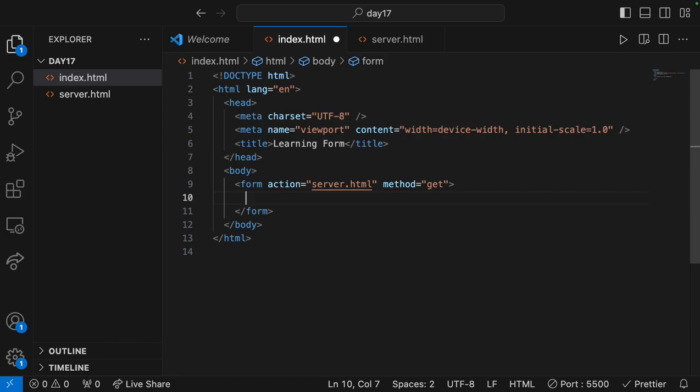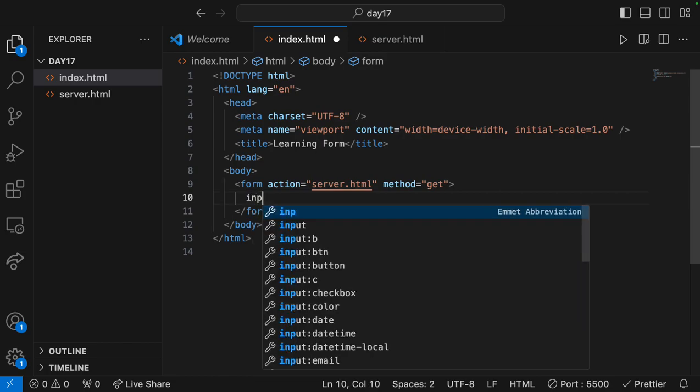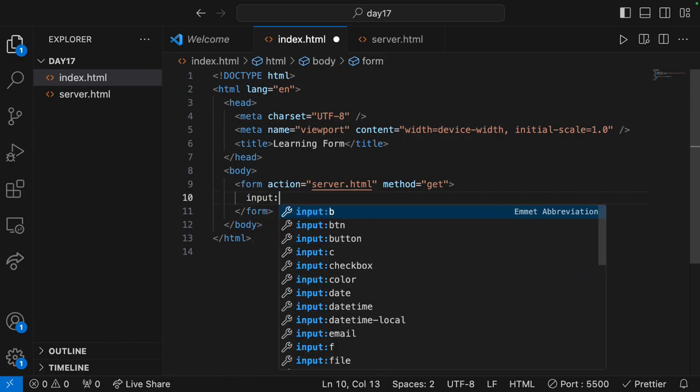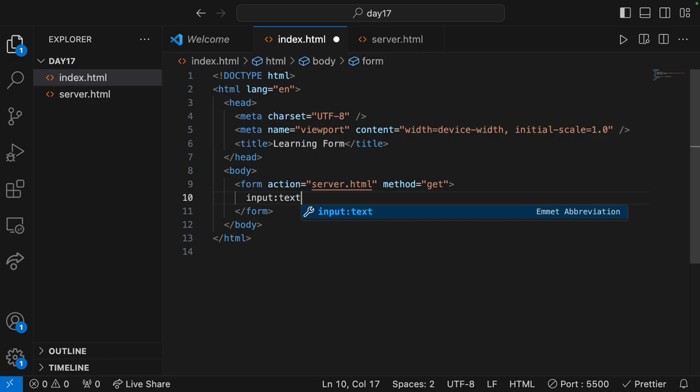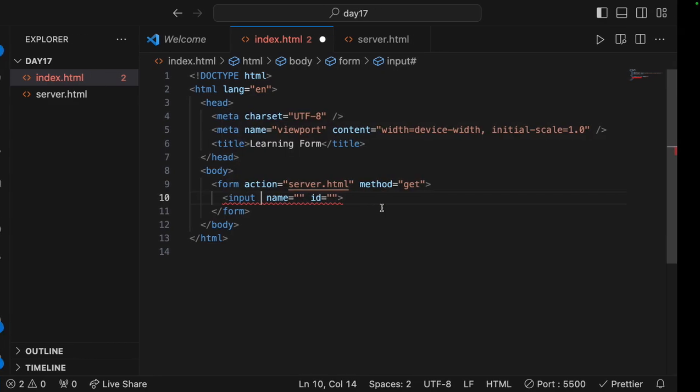So I'm saying input, input text. If you don't write the type is equal text, it is still the text. Okay, if I go here to the browser now, it is having my text box where I can write.